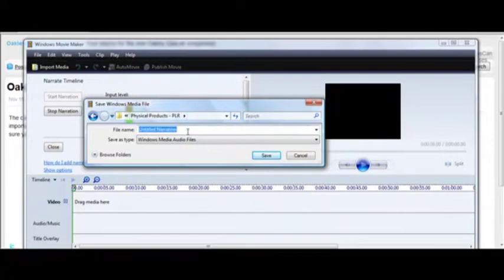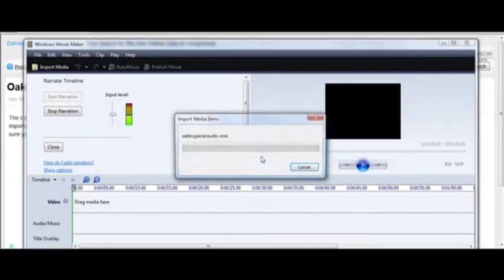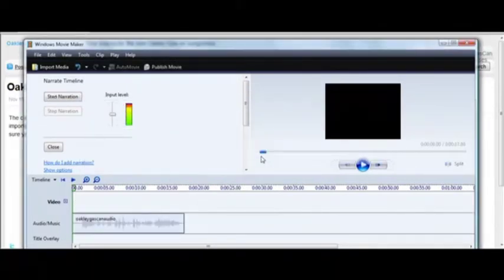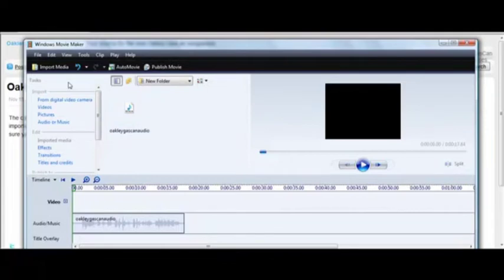Okay, and then we're just going to call this, and then hit save, so just the name of the product. Okay, and notice what it did. It automatically added the product right here to the timeline.